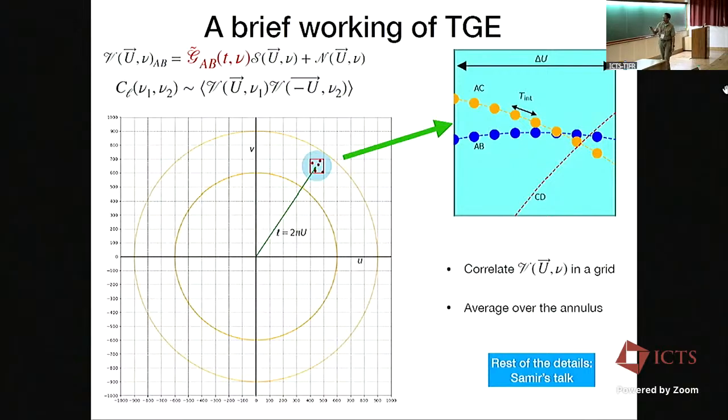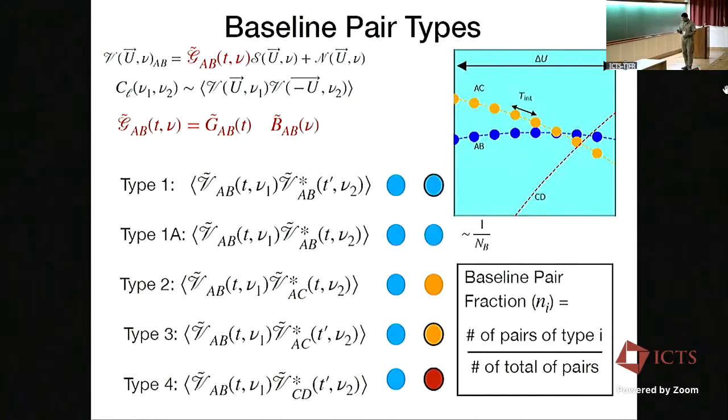So they will give you a track like this, and these can be the cartoons of individual measurements. So when you are correlating the visibilities, you may correlate one from here with the other from there, or one from there with the other from there, which will give you different types of correlation in the gain. So here what you have done is list all the different types of correlation pairs that you can get. And then you ask the question, how much of the baselines of a particular type of pair, compared to the total number of pairs within that grid.